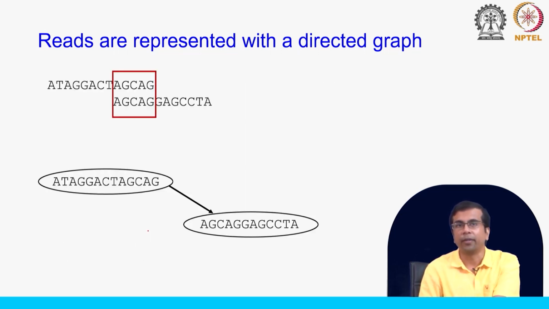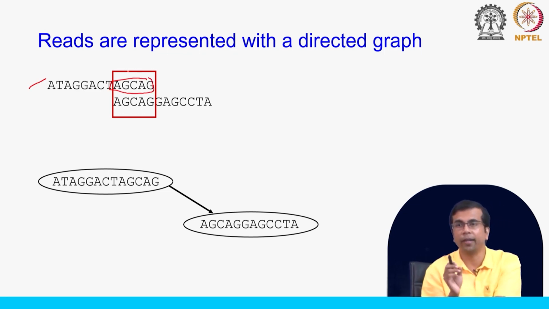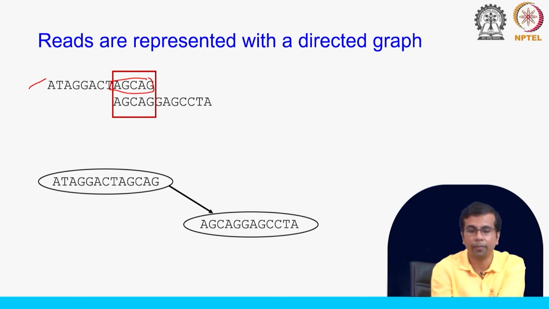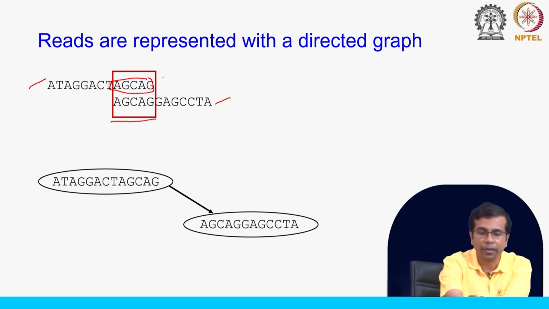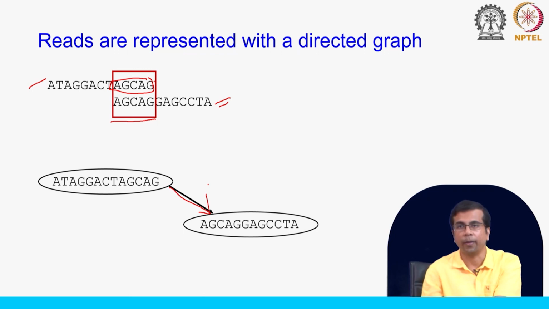So, let us take this example, where we have seen this overlap between these two reads. For the first one, this part is the suffix, this is towards the end. Again, you remember these definitions of suffixes. We talked about the suffix tree, etc. So, here the suffix of the first read shows overlap with the prefix of this second sequence. That means this will be the node from which the arrow will start, and this will be the node where the arrow will end. That is why you see the direction of this arrow here.